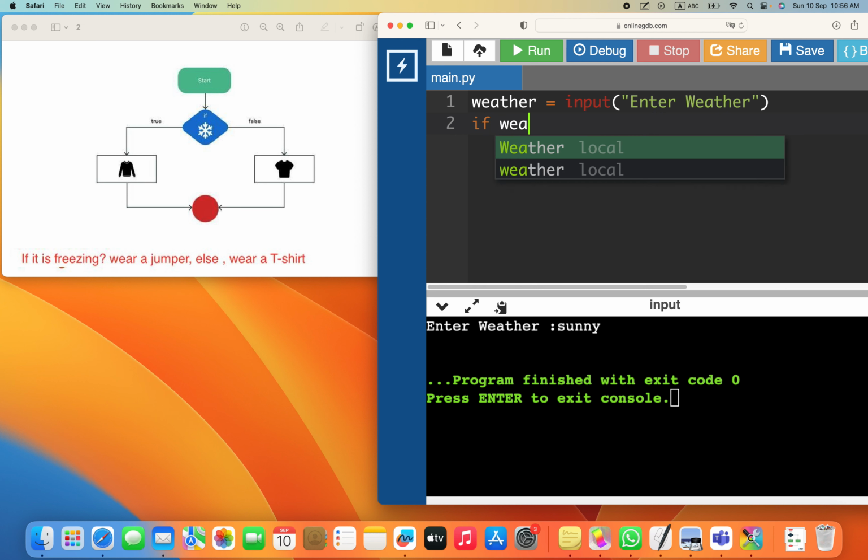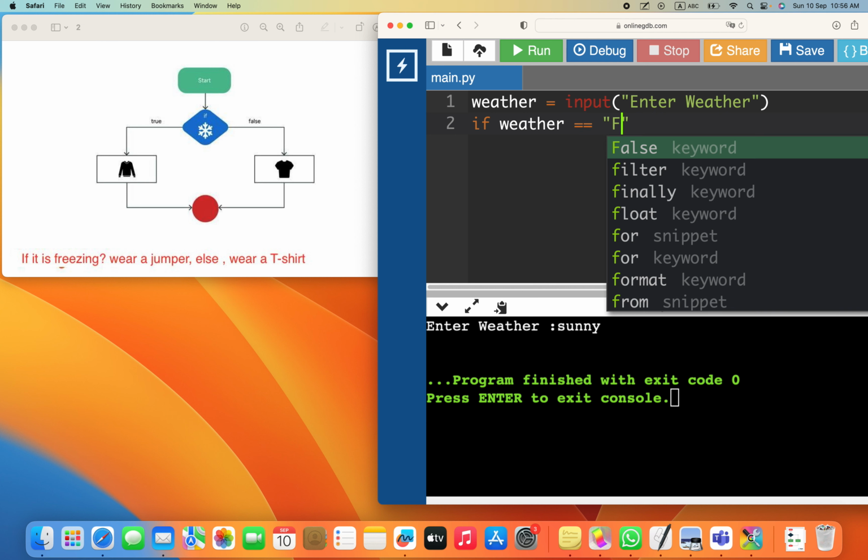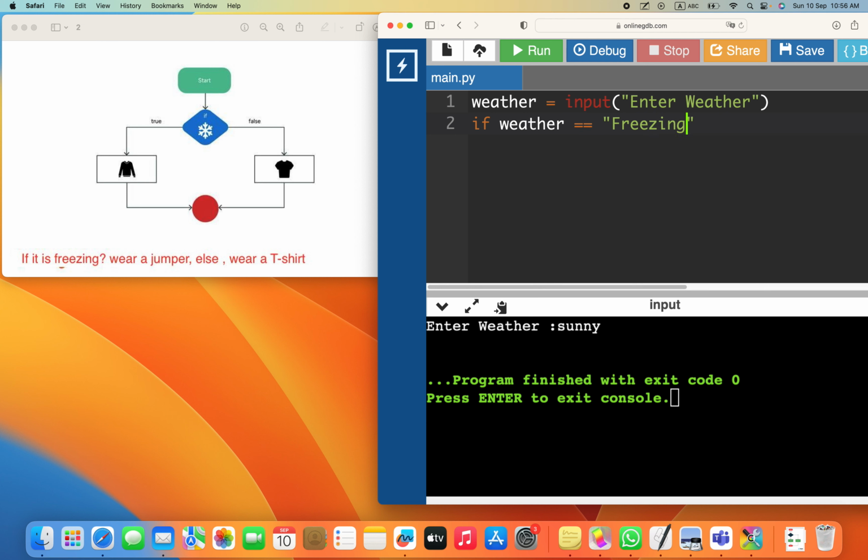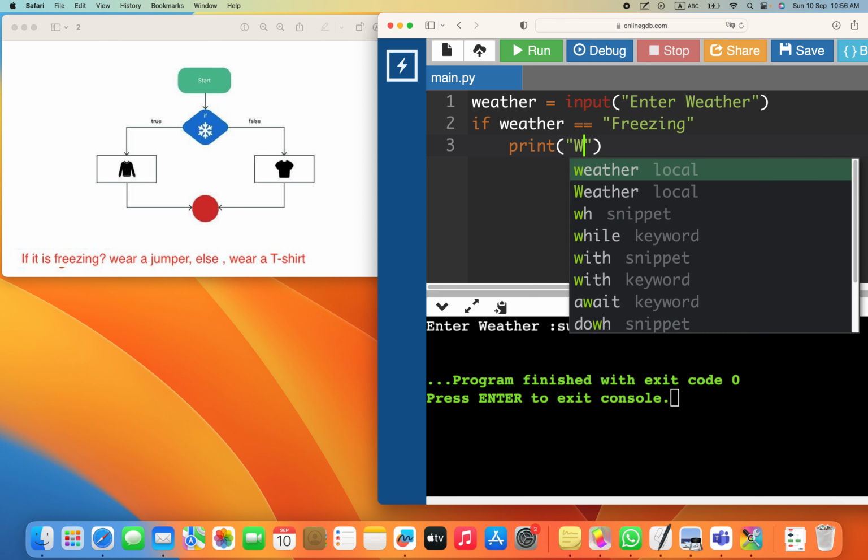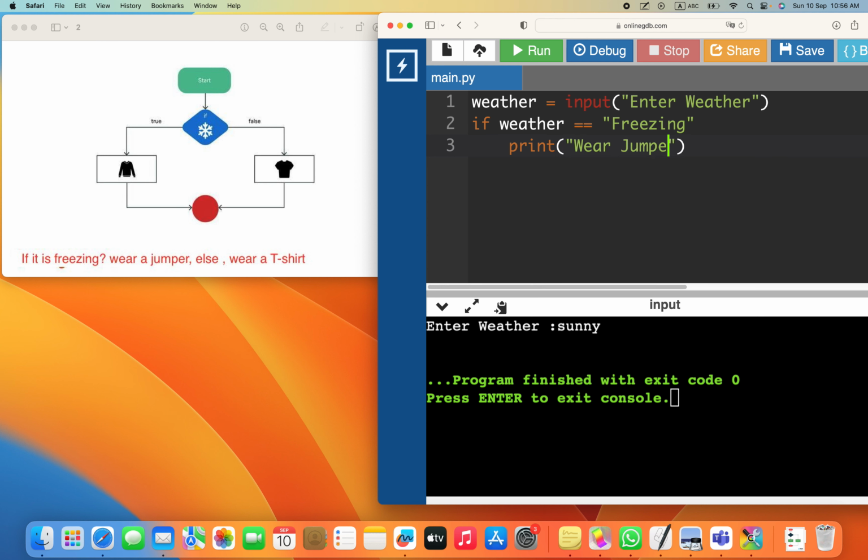If weather is equal to, what do we want to say, freezing, right? If weather is equal to freezing, what shall we do? Print, right? If you look at the left hand side here, it says wear jumper. Jumper is a little warmer than the t-shirt because weather is freezing.